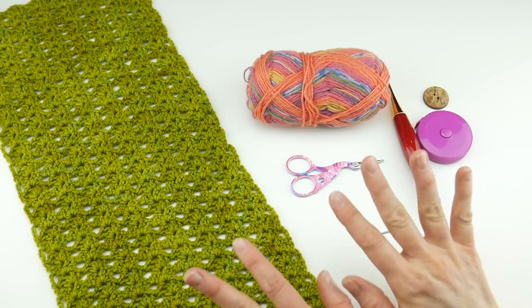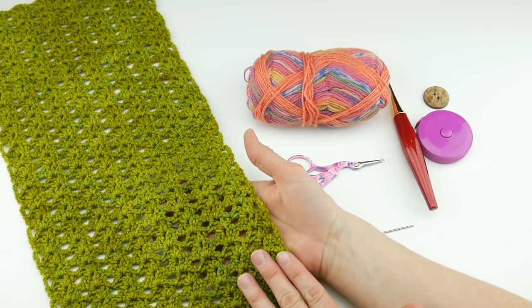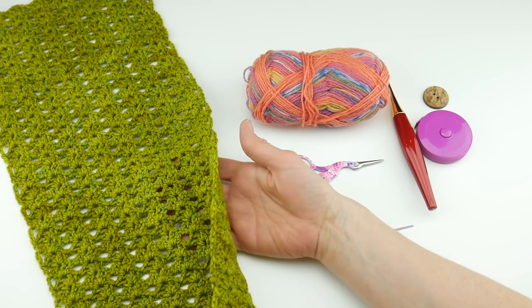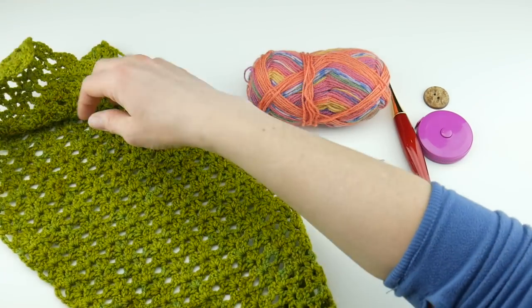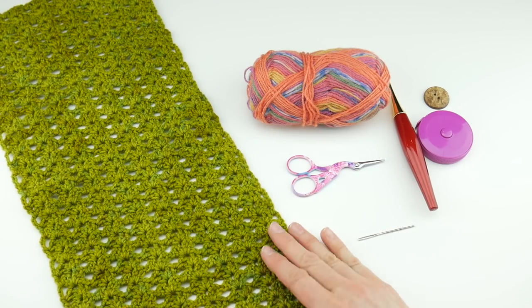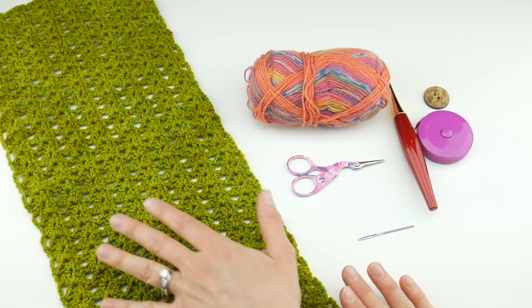For the yarn, you can really use any sock weight yarn that you like. For this finished one over here, I used a yarn called Smushy by Dream in Color, and the colorway is called Spring Tickle. It's kind of like a spring green with a little bit of flecks of color variation. It's a really beautiful yarn.